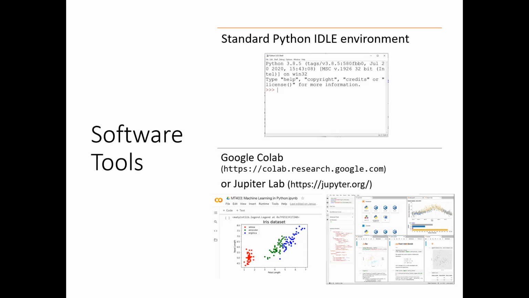This is quite popular. Now there are two implementations I'm going to use. One is Google Colab. If you have a Google email address, like Gmail, you have access to the Google Colab environment, where you can access the Jupyter Notebook installation in the cloud service. Or else, if you want to work offline, there's a tool called JupyterLab, which you can install on your local machine. So these are the two software tools that I plan to use.